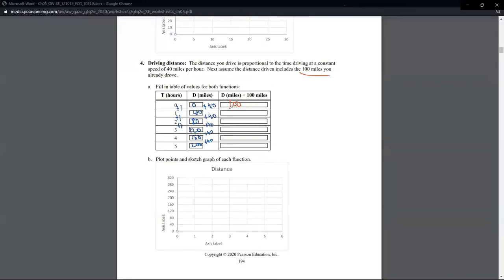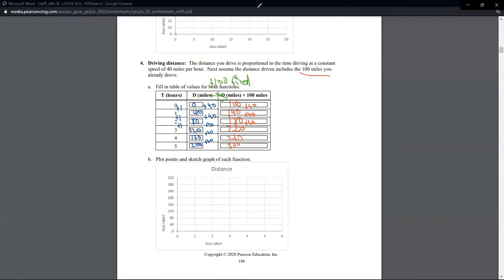Now when our trip reads 40, that means we've really gone 140 miles. When it reads 80, we've really gone 180 miles. When it reads 120, 3 hours into hitting reset on the trip, we've really gone 220 miles. Then 260, then 300 as you keep just adding 40 over and over. That addition is consistent between these two values. It's to go from one to the other. That's when we add the 100 to go from blue to red, blue to red, blue to red. That's just the fixed amount. And maybe there's another reason why we reset the trip. Maybe there's another reason we have this 100 miles factored in that we already drove. But you get the idea.